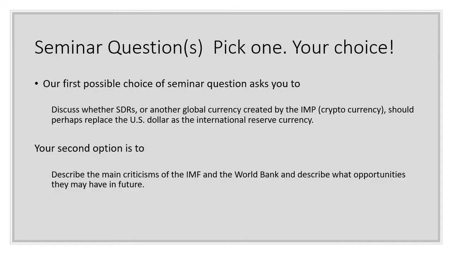Our first possible choice of seminar questions asks you to discuss whether SDRs, or another global currency created by the IMF, a cryptocurrency, should perhaps replace the US dollar as the international reserve currency. Your second option is to describe the main criticisms of the IMF and the World Bank and describe what opportunities they may have in the future.